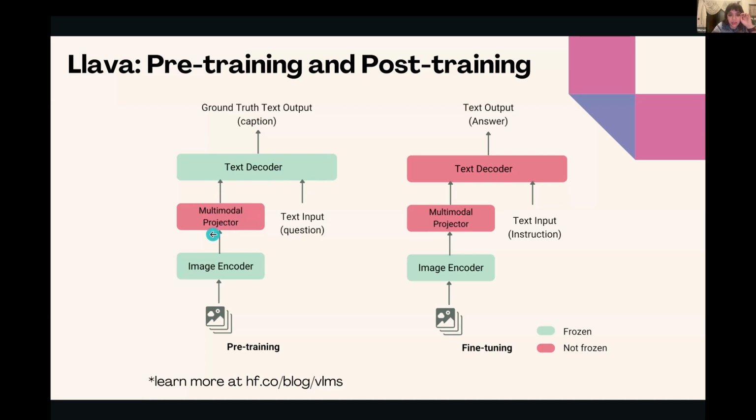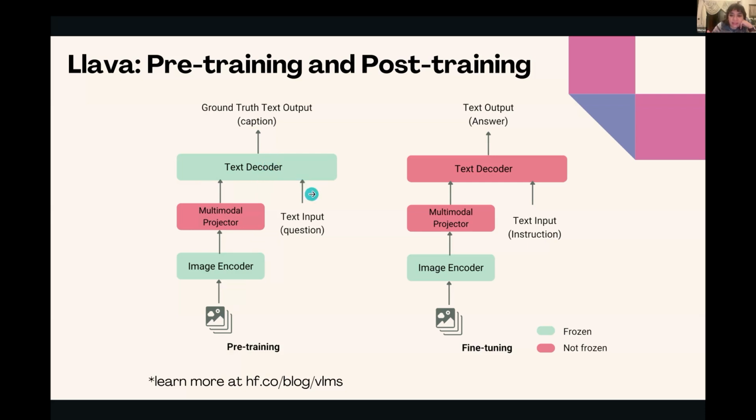You just unfreeze the initialized multimodal projector, this part, which is an MLP. And you pass these images and also the text to the text decoder, and just train this part to align and project the features from the image encoder and the text decoder.